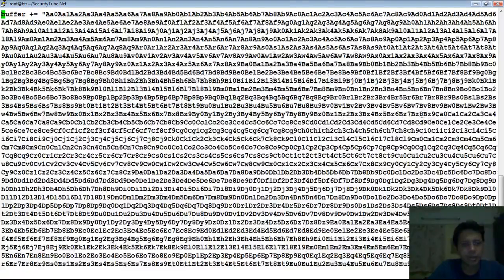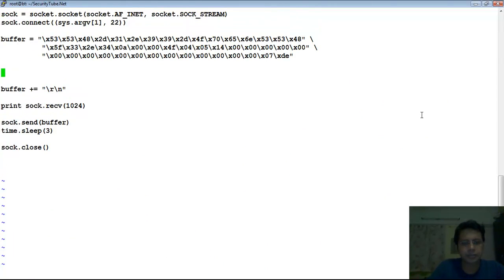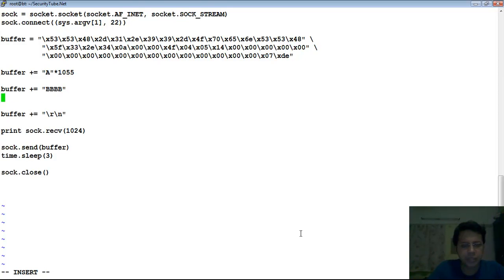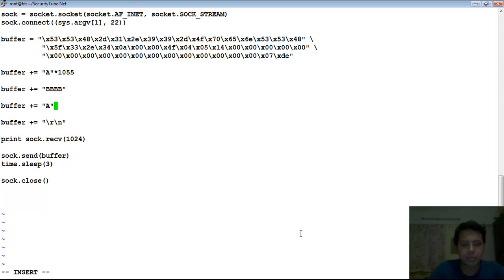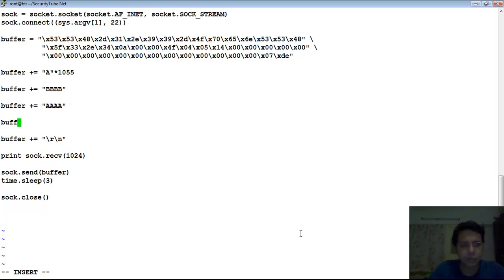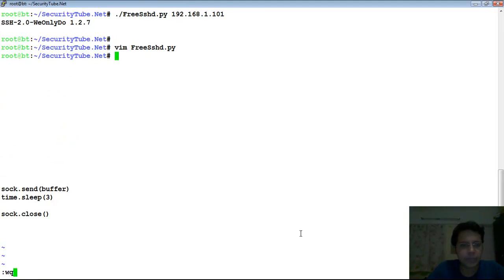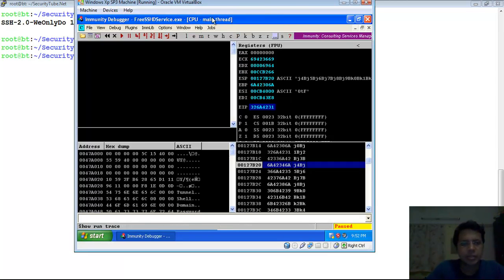So let's delete this line with the long pattern, it's not required. And here, now the first 1055 bytes is immaterial. Let's have A here, 1055. After that, the next 4 bytes is basically going to overwrite the return address. The next 4 bytes are again immaterial. Let's just keep them as A. And then the next 4 bytes is going to overwrite the top of the stack, and from there on we basically can have anything else. So let's put back our A, and this is going to be, let's say, 23,000 times. Perfect. So let's go ahead, restart this once again.